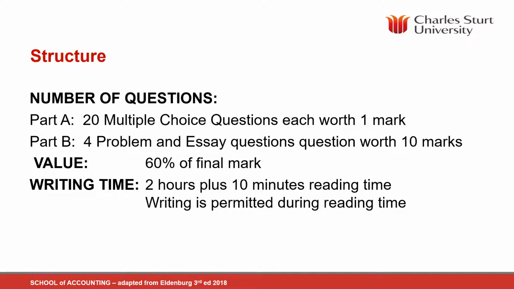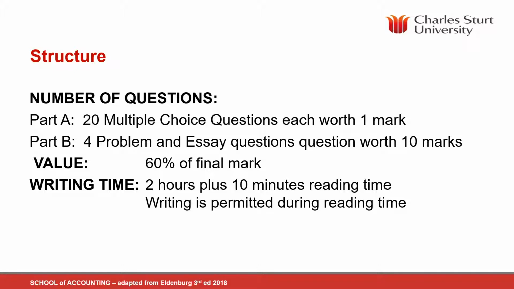Now, I suggest you use that reading time to read, say perhaps 5 minutes at the start to work out which questions you are really confident about, and 5 minutes at the end just to go over what you've done, which leaves you 120 minutes to actually answer your questions. So that means that you've got 2 minutes to work out your answer for each mark. So think about that strategically. It means you've got 40 minutes for the multiple choice questions and 20 minutes for each of the problem or essay questions.